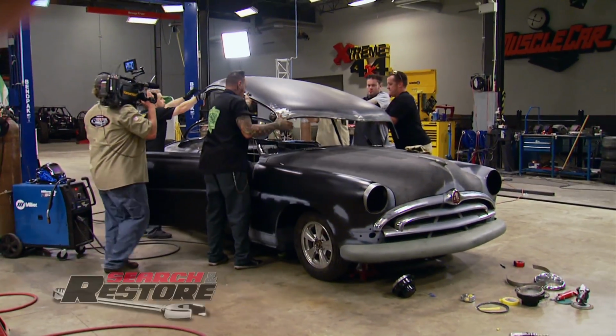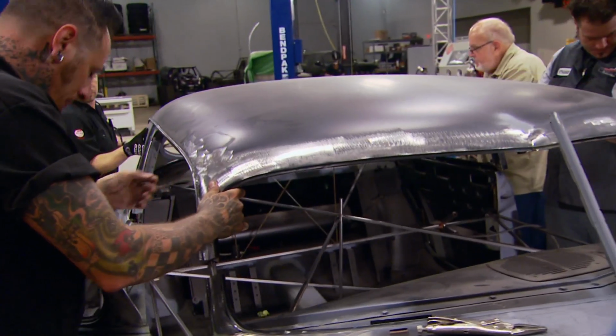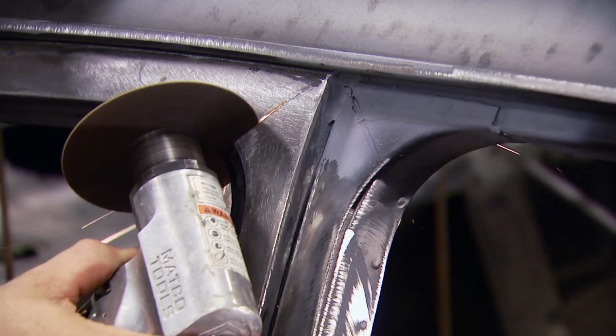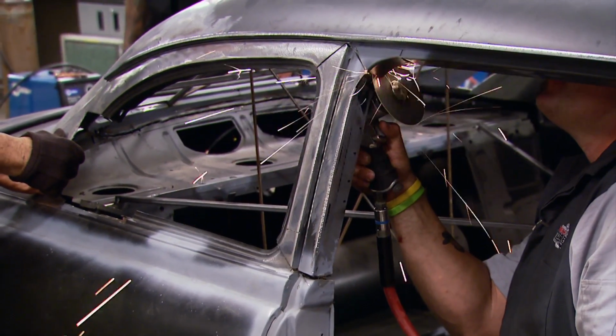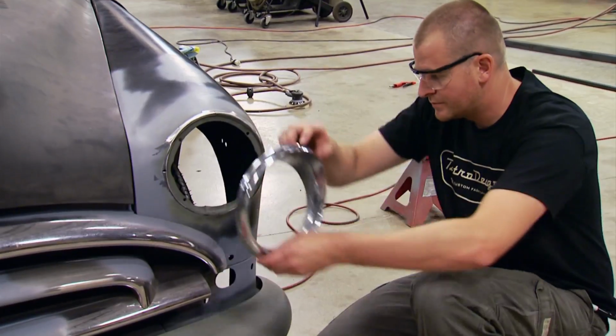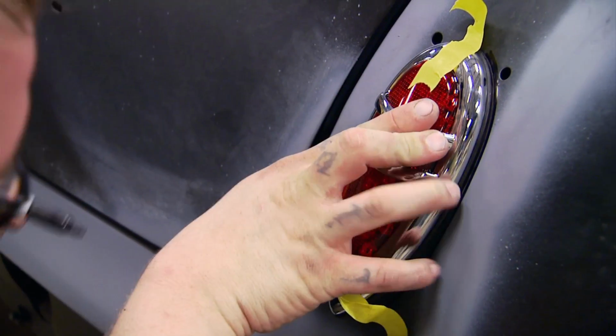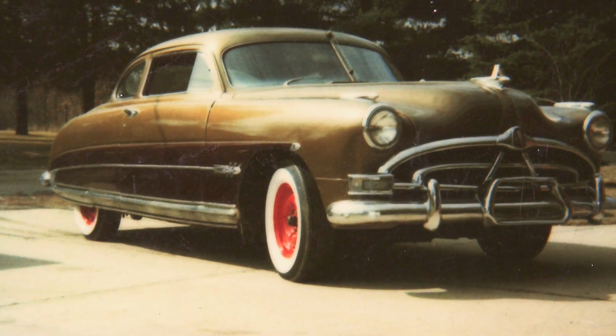We might get a little grief for cutting the top on this old classic car, but anybody can restore a car. It takes a real man to cut one up. B-pillar's not gonna clear, gang. Cut the B-pillars out. Day 2 of the build, and major modifications are well underway, including a 2-inch chop, along with custom headlights and taillights. All modifications our owner Tom Moore had in mind when he bought the car 17 years ago.